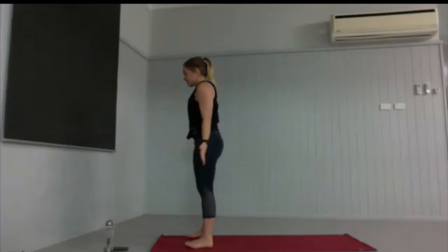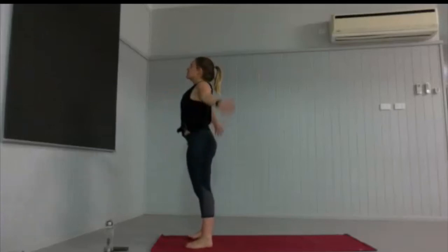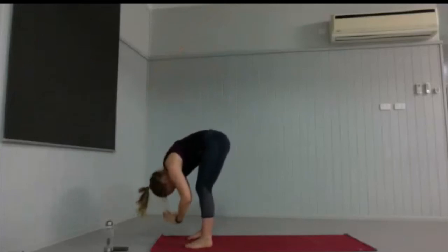Hands down by our sides, beginning in mountain pose. Inhale as we take our hands up and overhead, Urdhva Hastasana. Exhale as we fold forwards, relaxing through the back of the neck, planting the hands.